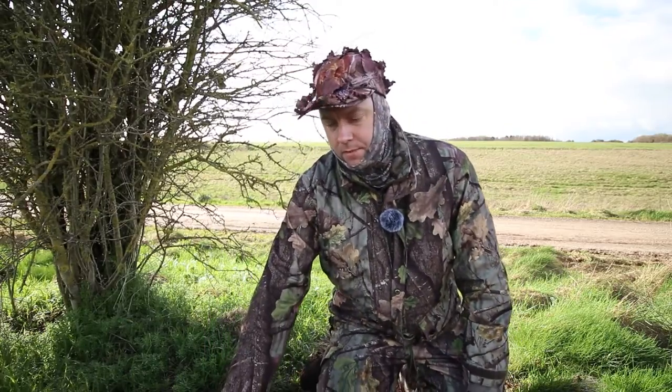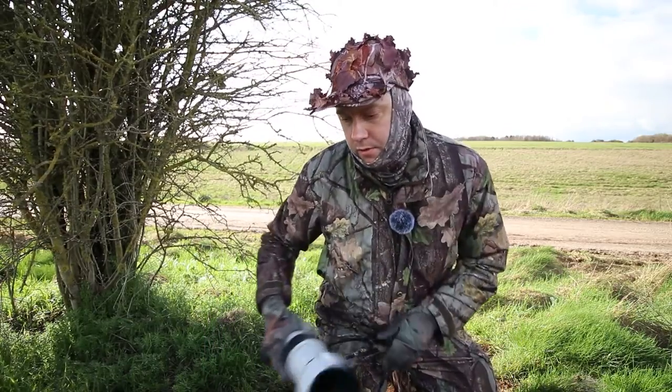Right, well, it could just be that I'm having a particularly lucky day, but do you remember I said earlier on that I sometimes struggle to photograph curlew? Skylarks. I don't seem to be struggling today. Not with the 100 to 500.